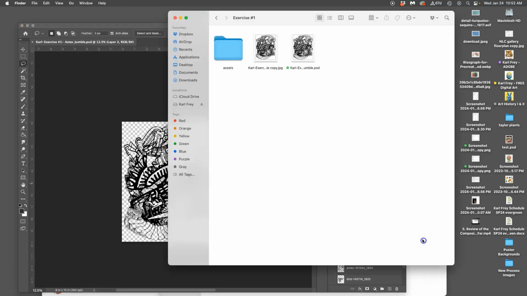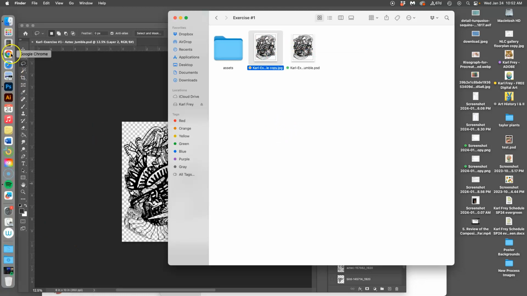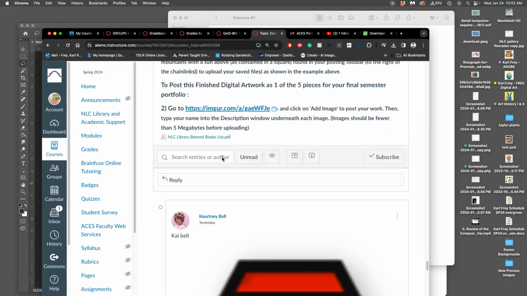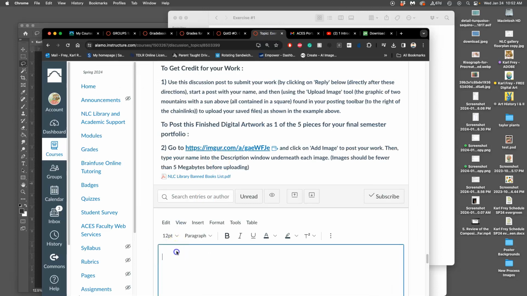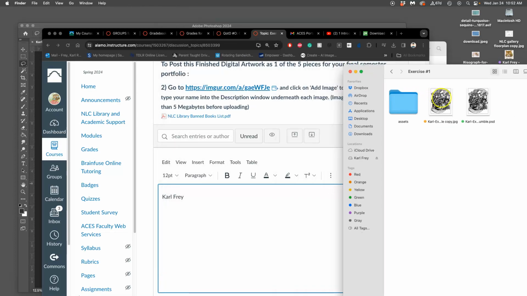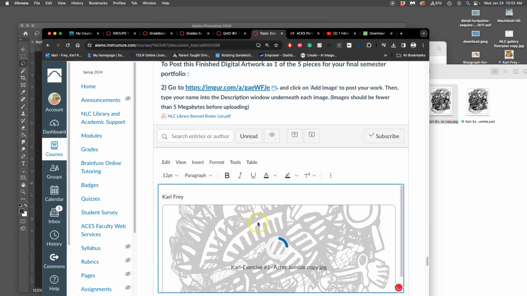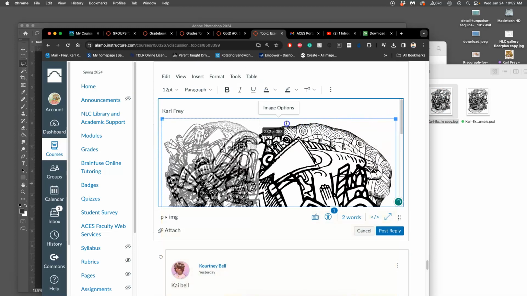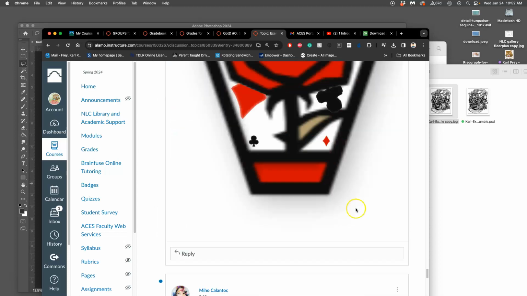So now let me post that. I mark my working formats as green and my online formats as orange. So I'm going to go to Canvas using Google Chrome, go to the assignment, exercise 1, and I'm going to start a post right underneath the directions with my name. And then I'm going to drag and drop that black JPEG of the assignment. It's going to be big. I'm going to shrink it so it's just a little bit bigger than my name, right? And then hit post.